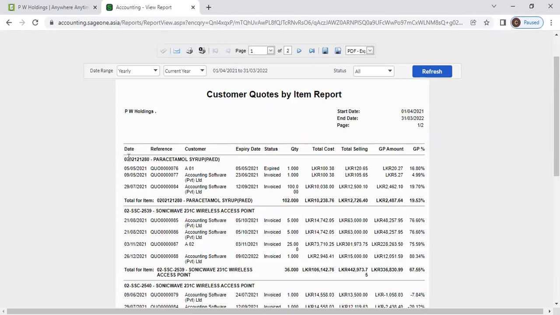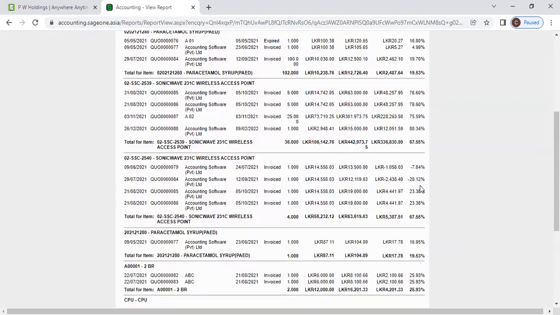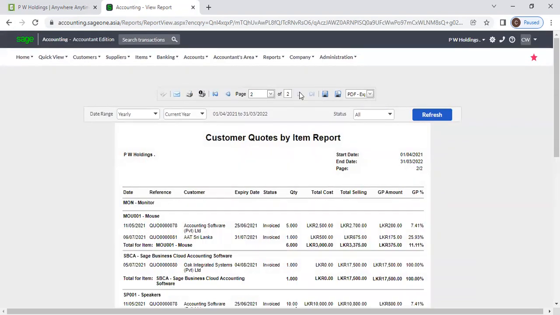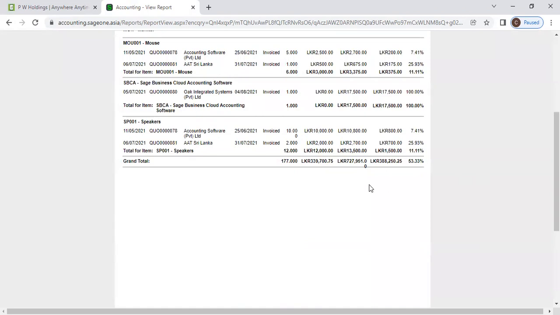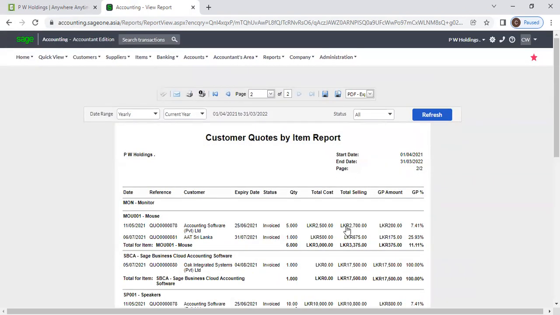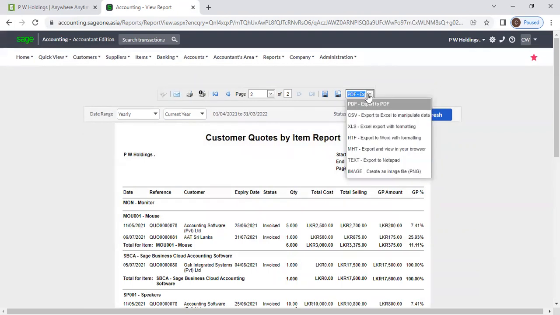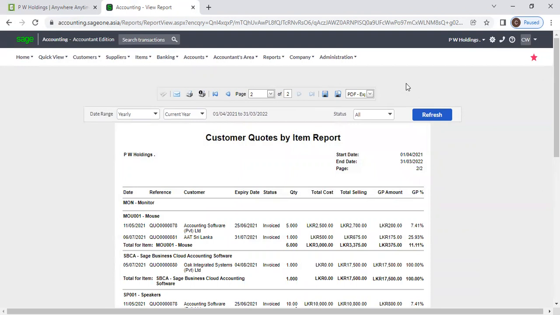Now here you can view each item's transaction-wise report, all quotations grouped by item: transaction date, quotation number, customer name, expiry date, status, quantity, total cost, total selling price, gross profit amount, and gross profit percentage. You can view grand total also, and you can drill down this report, and you can print or email this report, or you can export to PDF, Excel, and CSV file formats.